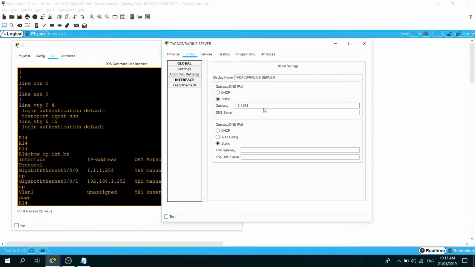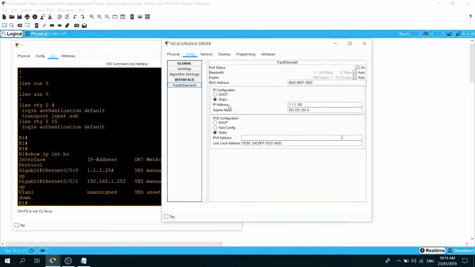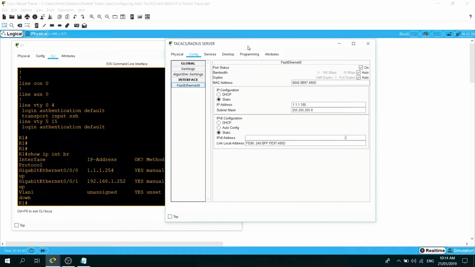The TACACS or RADIUS server has a gateway, and it's got an IP address here on its FastEthernet0 interface, and this is the subnet mask /24.